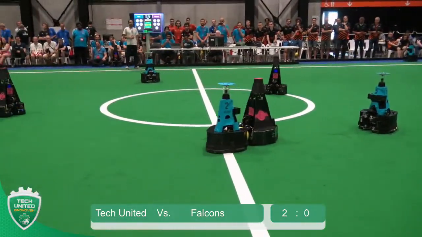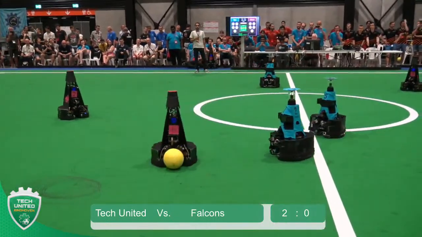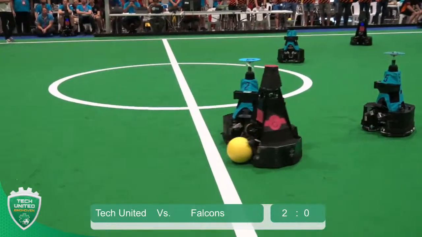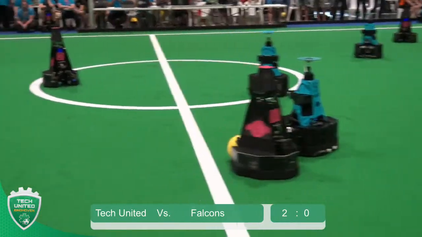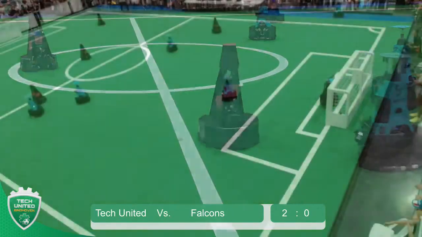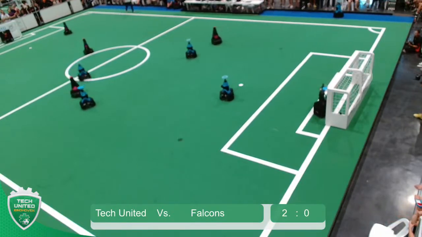Tech United has control, could pass to the other side, but it was too slow. Bluetooth wins this. Oh, tackle from behind, loses the ball. Again, fighting for the ball. Not able to get the ball. There is a high shot and deflected.